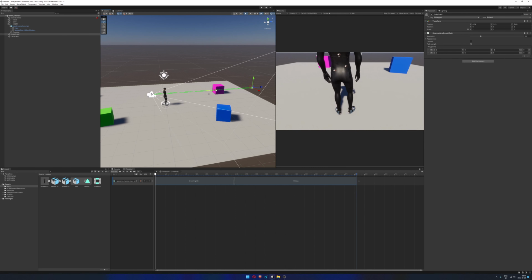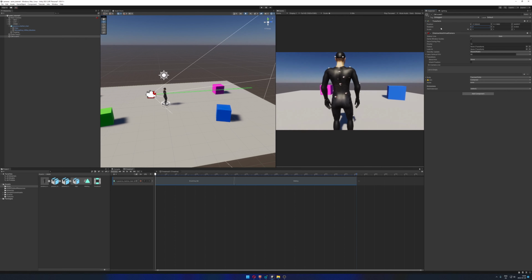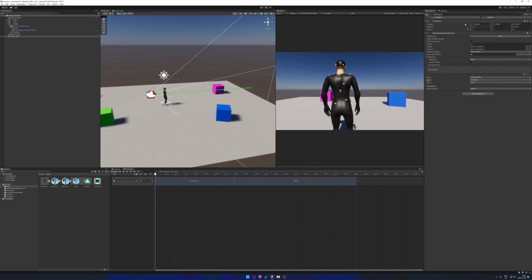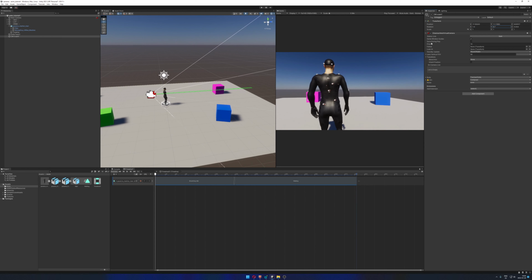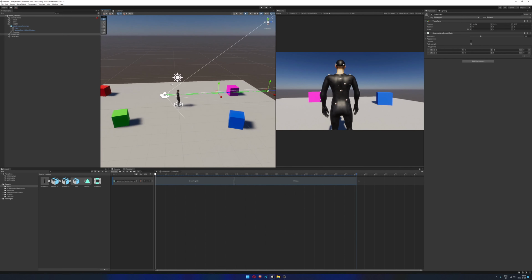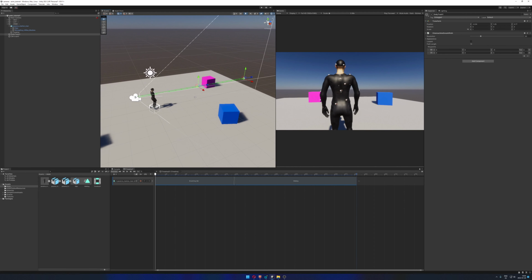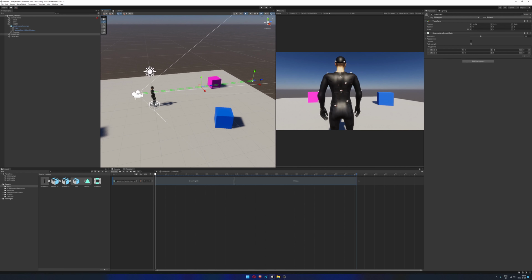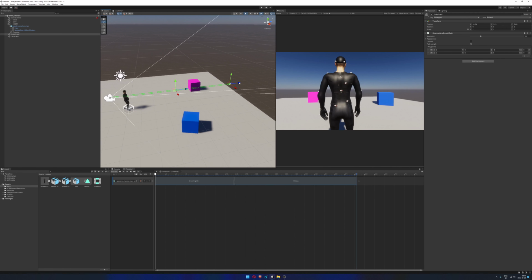Maybe a little bit farther away, and I'm going to select my camera and maybe point the character something like that, and the dolly something like that. And as you can see, the dolly has two controls. The first one controls the first point of the dolly, or the beginning of the dolly, and the second one is where the dolly ends.